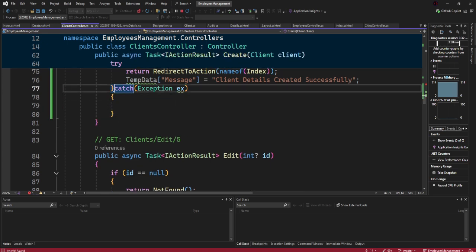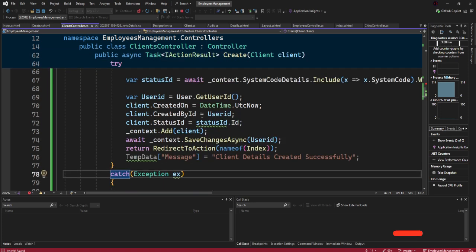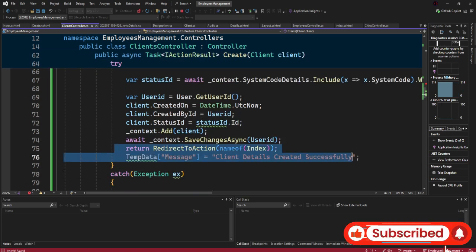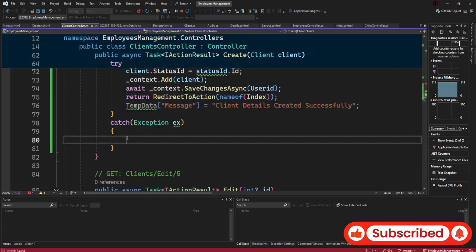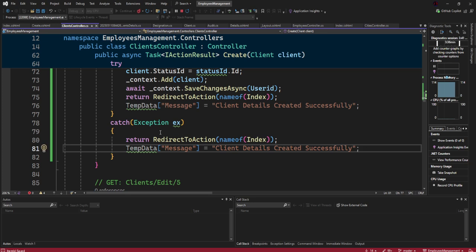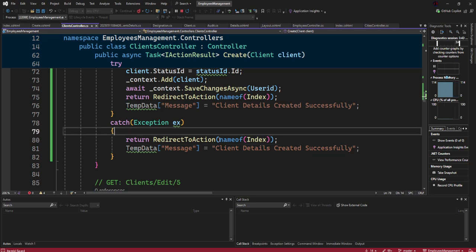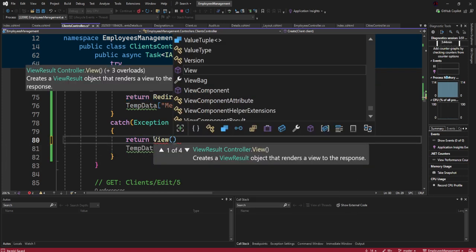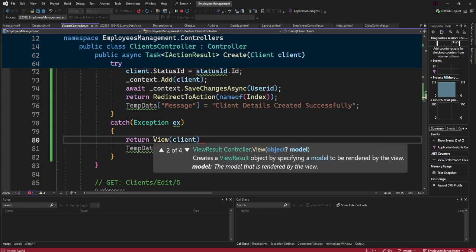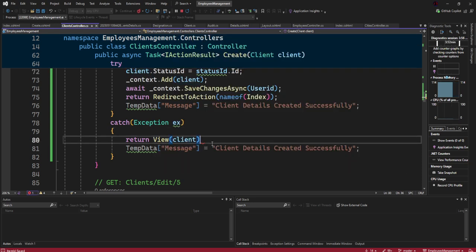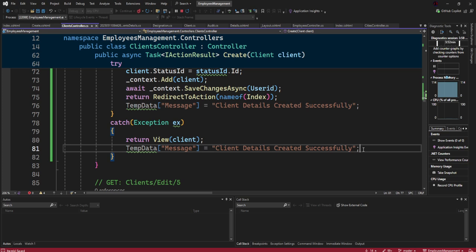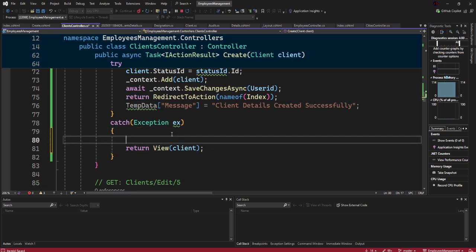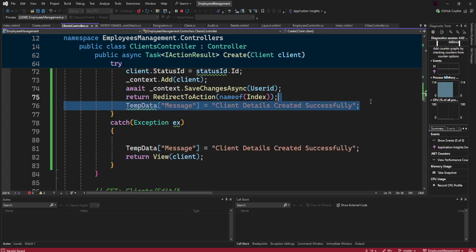Inside here, I'll return a view. So here you'll say return view. Then we have our client as the model. On returning that, we should also say this one, I can add it here.